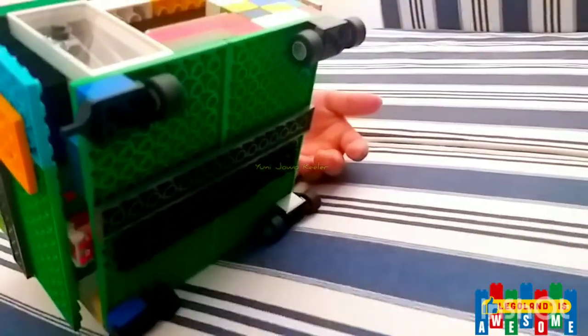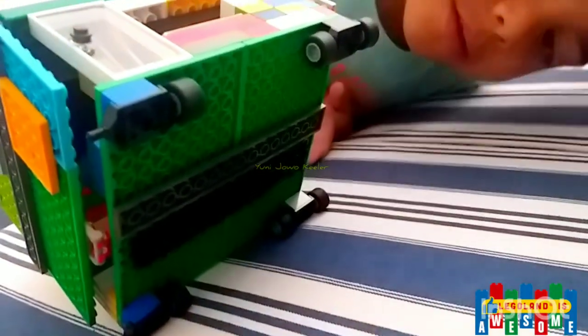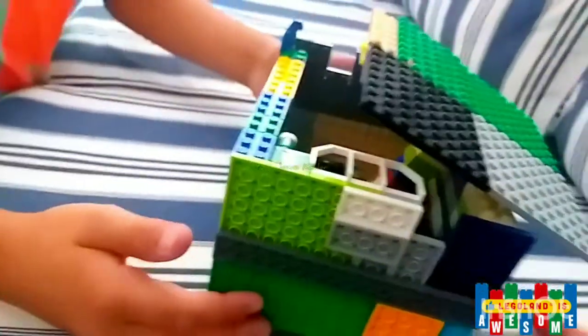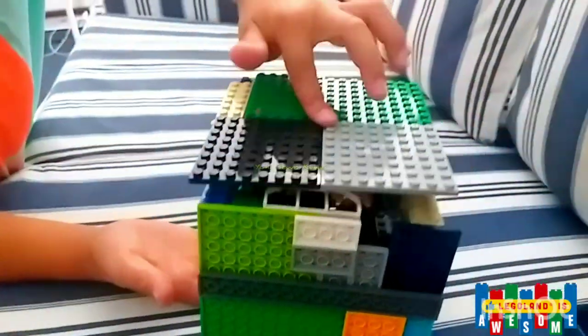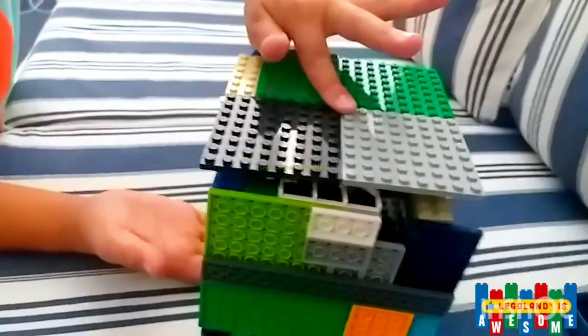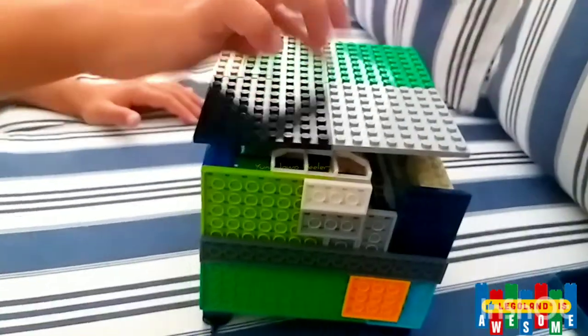Oh, can I see? Oh, very fragile. Okay, that's cool. It has wheels. Another side has 4, this side has 2. The roof is very delicate, because I had to make a really thin pole.